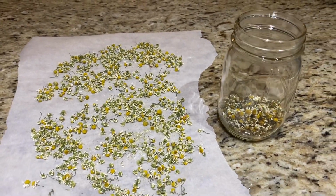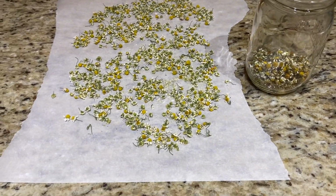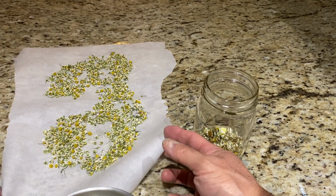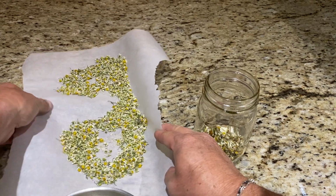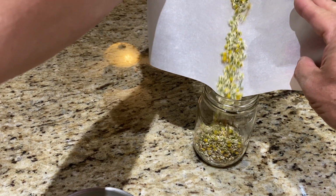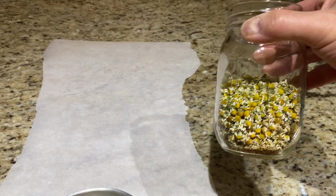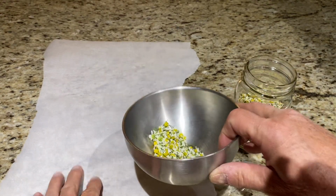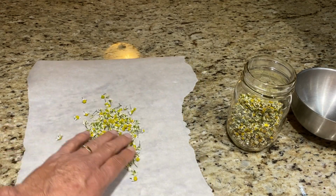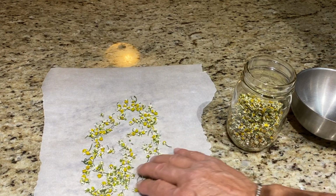So we're just going to take this and put the dried chamomile in our jar, and then I'll show you how we're going to take the fresh chamomile and dry that. This is how easy it is when you put it on the parchment paper to just take those dried flowers and put that in an airtight container, and that's how easy it is. So now we have a nice little harvest here. We're going to take these that we just harvested. Now remember, you can eat these or put these in tea fresh like this, and the tea actually tastes a little sweeter, a little bit better when you have it so fresh like this.